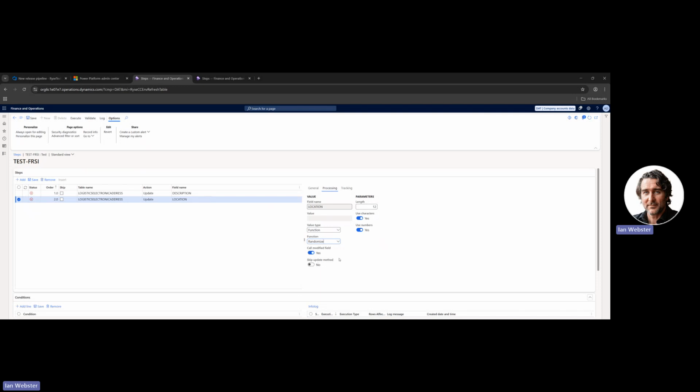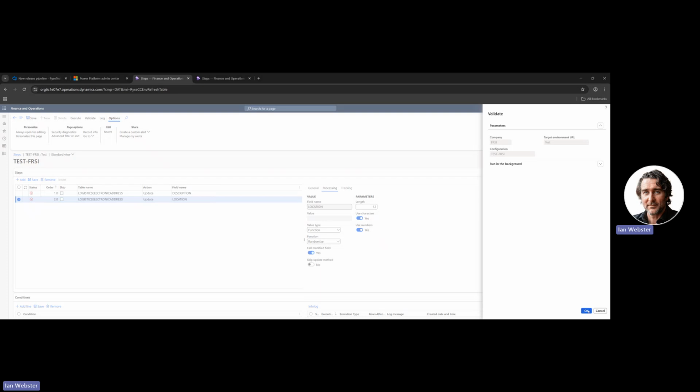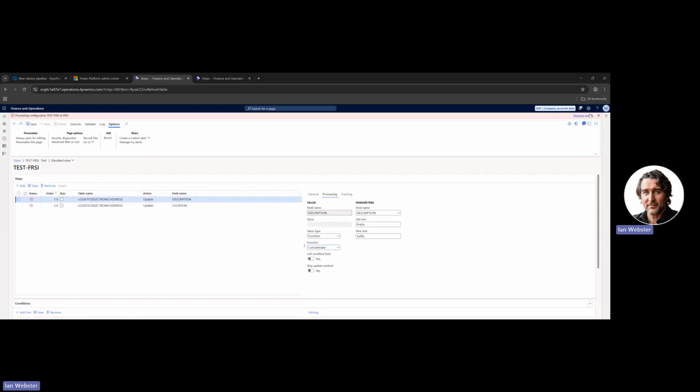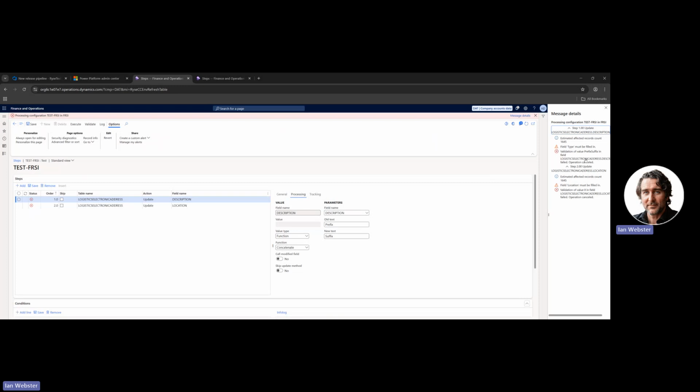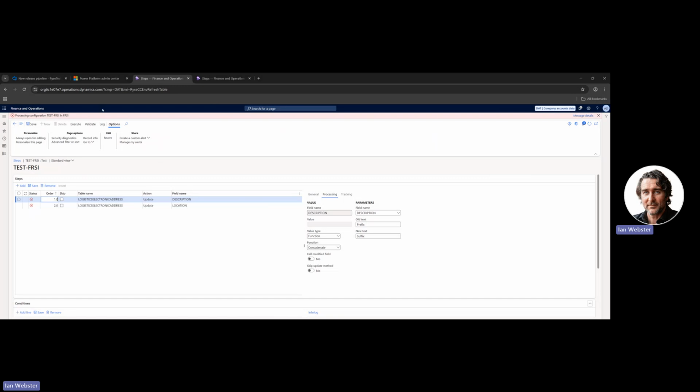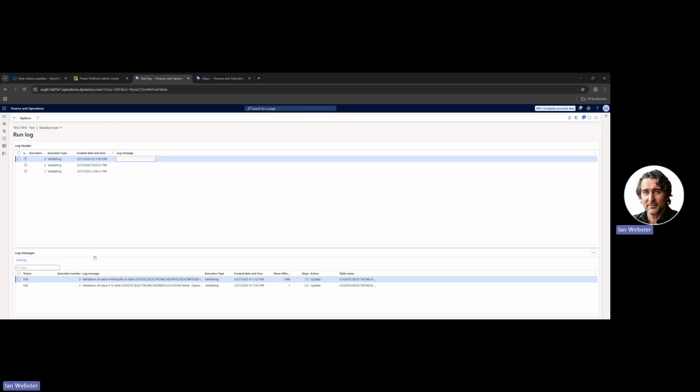And then when you're ready to go, you just need to come in and first of all, you can validate. So this actually does a dry run. It executes the updates to the table without committing the transaction, and then rolls it back. So you get some information on whether the steps would actually succeed. So obviously you're building this in your dev environment. Once you've validated it and it's running, you can go into the logs and track what's ran and when.